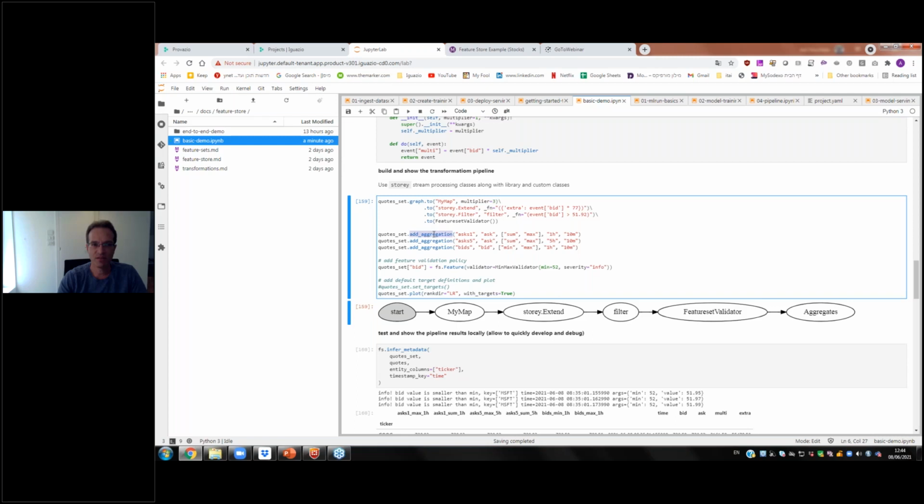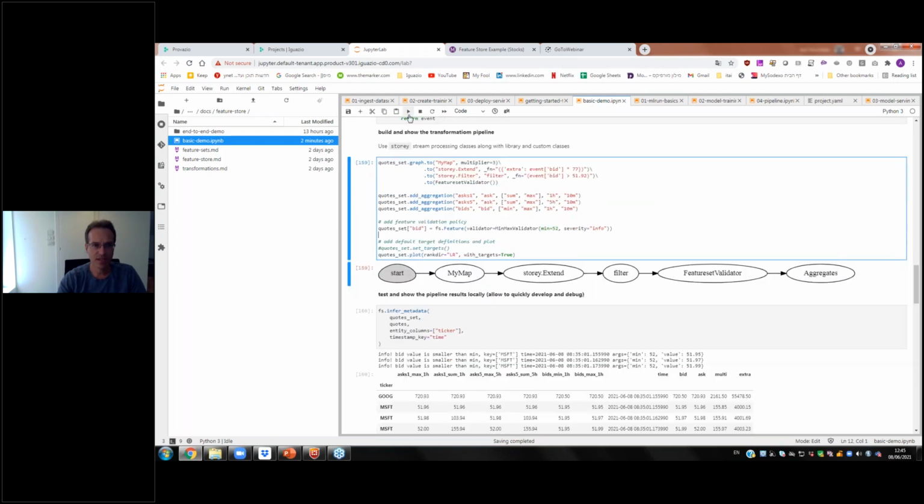All I need to do is to use this add aggregation command, give it a name, give the function name, sum, max, the time window. In this case, I selected 1 hour or 5 hours on a sliding window of 10 minutes. So every 10 minutes, I'm going to create that sliding aggregation. I can give it an alias, and the column name is going to be a concatenation of the alias with the formula with the time window.